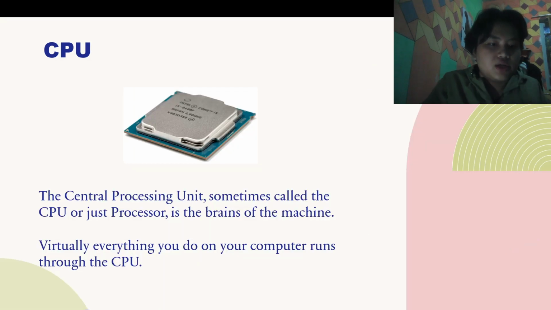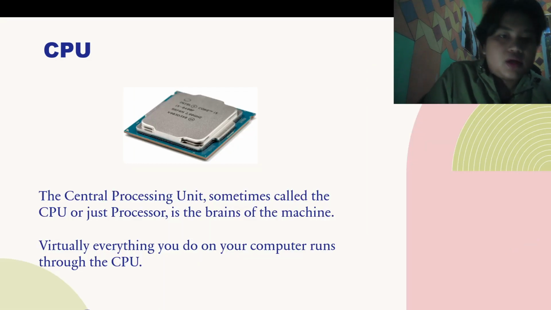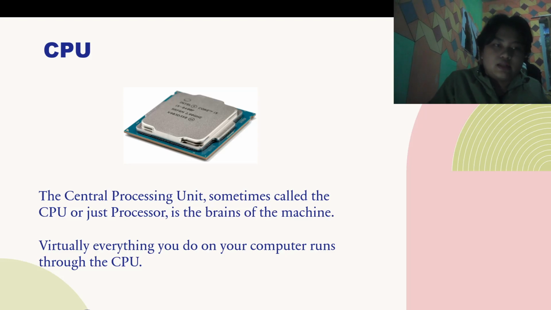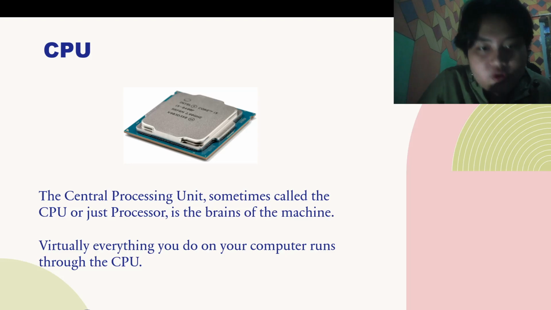A CPU, the central processing unit. A CPU is the brain of your PC. You can achieve many things. You can do almost anything with a high-end CPU. Because everything on your computer, any software on your computer, runs through the CPU, because it's the brain of the computer. Virtually everything that you do on a computer, the main thing of the computer is the CPU, the one power lift to everything.